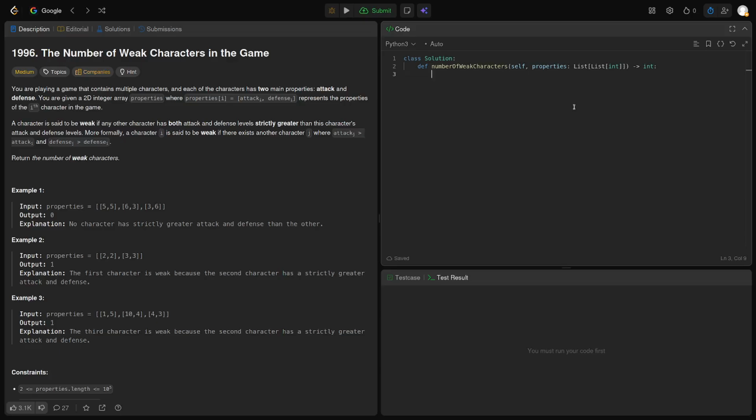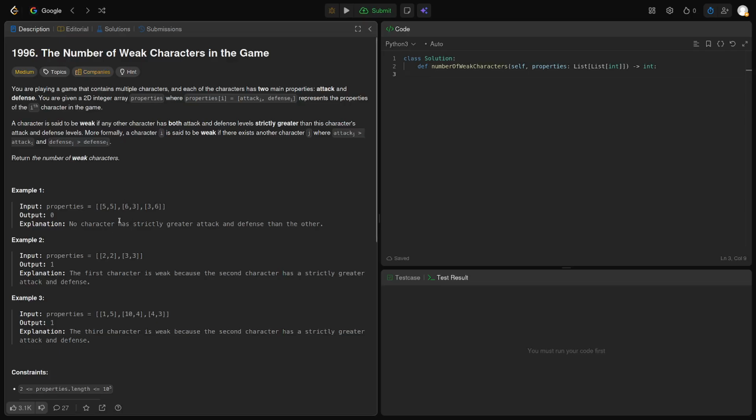So we go backwards, and then we keep the maximum defense in the suffix we have seen. I would start with 6 3, right, and go to 5 5, and I have seen a defense of 3, meaning that out of the larger ones it doesn't have a bigger one, right?